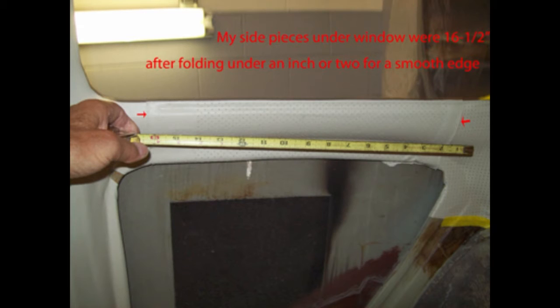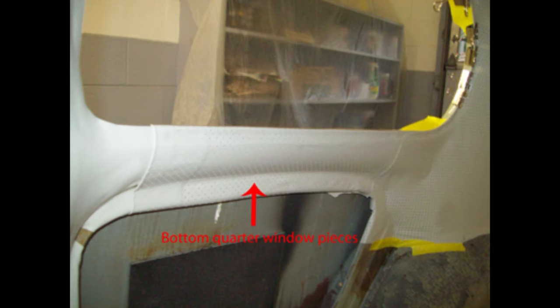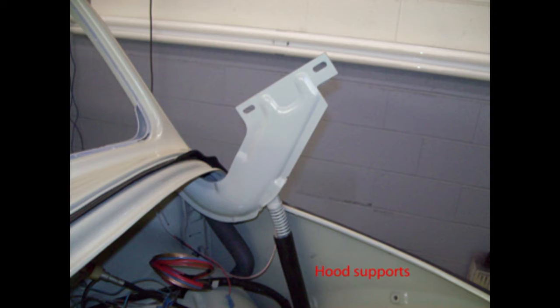Don't let the time factor stress you out, because you can pull the headliner loose and re-glue it many times — the same glue will stay tacky enough to do what you need. Areas like underneath the window are bare metal with no padding, so that metal needs to be extremely clean of any rust or old glue. Just turn the edges over a quarter to half inch to make a smooth edge on both ends of that little panel. The Panama Beige paint can play tricks in certain lighting — a hood hinge may look darker but it's actually a perfect match. I had to take parts out into the sunlight and roll the car out to verify the paint matched, and it did.